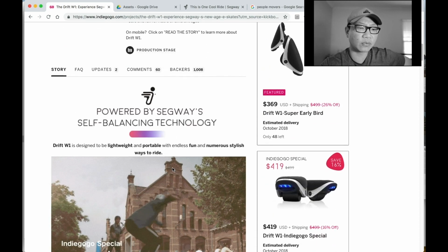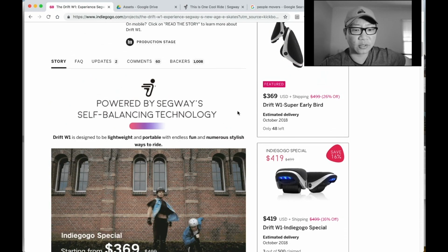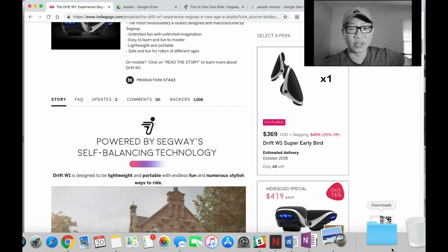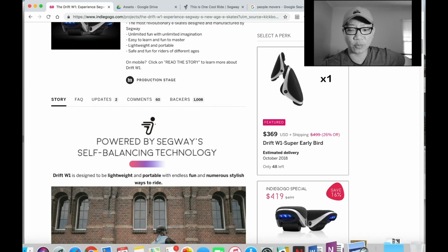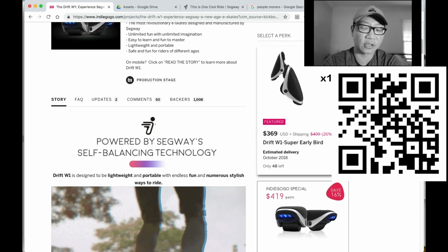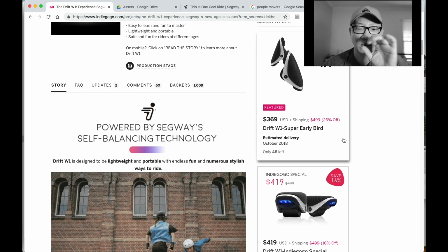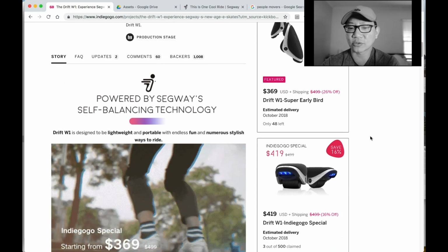I think if there's one big problem with this, well, okay, two problems. One is the price, right? They expect to retail this at $499. That is more than what the Segway Ninebot Mini Pro is going for right now. So if you have the space to use it and you don't need something as portable, I recommend you check out the Segway Ninebot Mini Pro. That is fantastic. Got no real issues with it other than the tires needing to be pumped up regularly. But at $499 retail, that's a bit too much. $369, I'm still kind of thinking that's a little bit high. I would like to see this more around the $250 price point. But this is what it is.